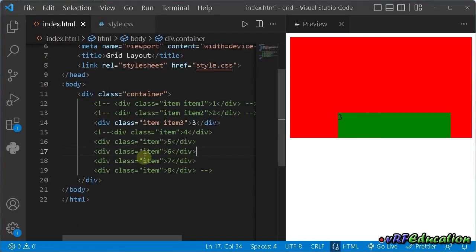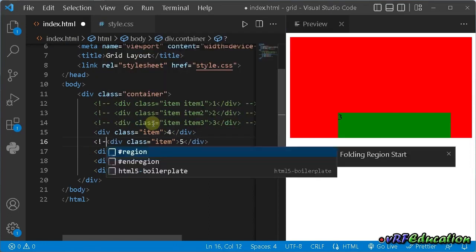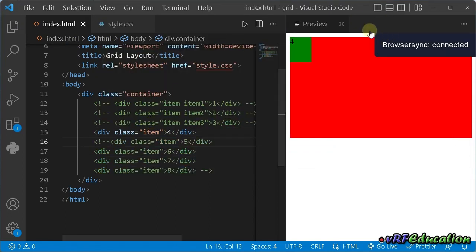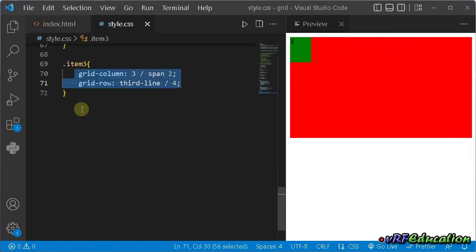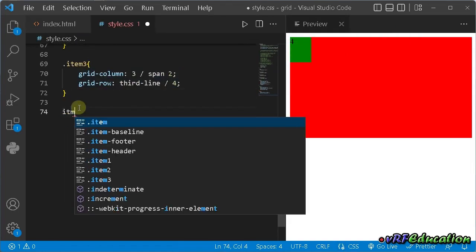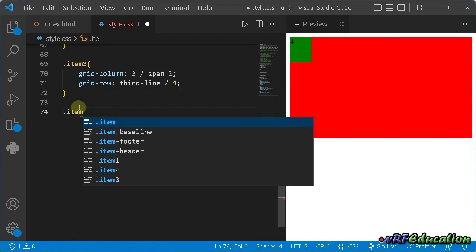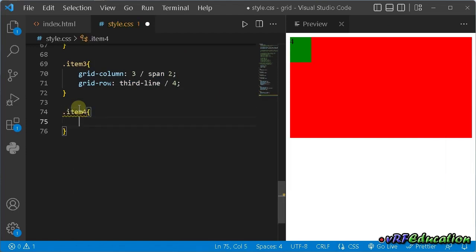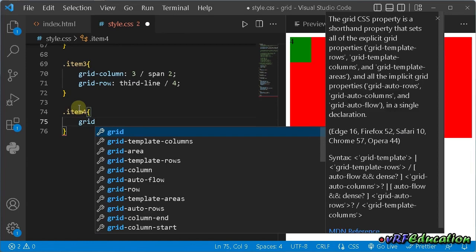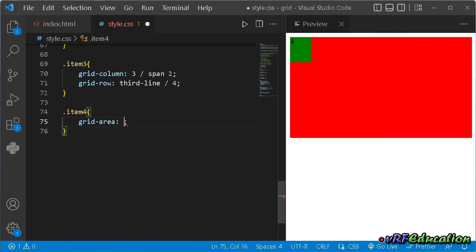So let's comment this one again and uncomment this one and add these 3 to the comment. So we have just 4 as the only cell in the grid. Now I just want to add another class here, .item4. So using grid-area, we can also define a property for this picture.